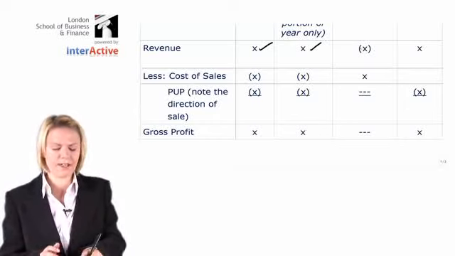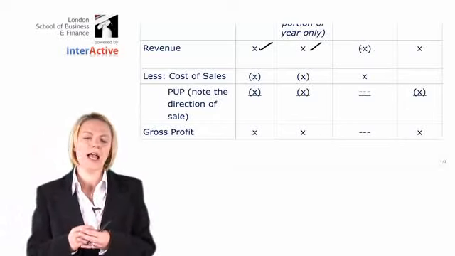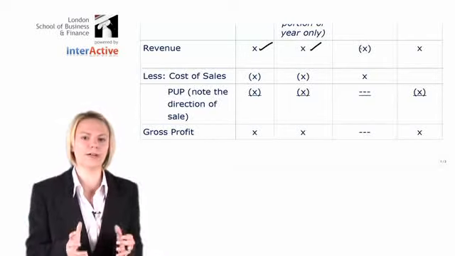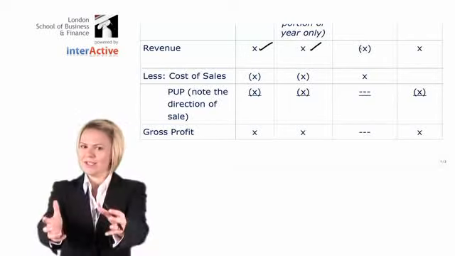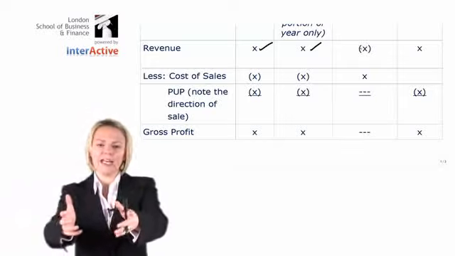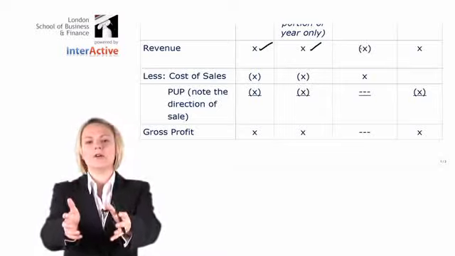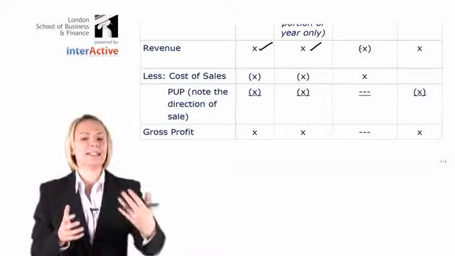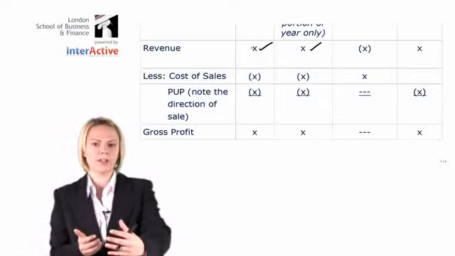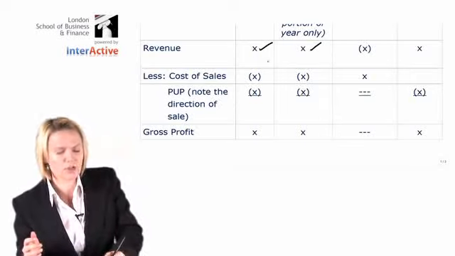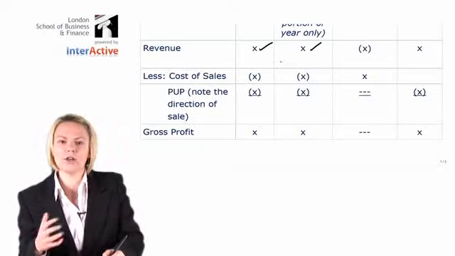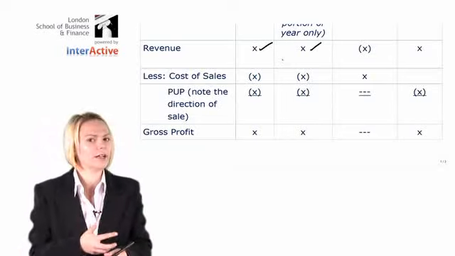But then what we have is a figure here in minus, and that's because of some intercompany sales. Now, if the parent sells to the subsidiary in the post-acquisition portion of the year, so let's say we held the subsidiary for the year, and in that year we sold $1 million worth of goods to the subsidiary, well, included in the parent's revenue will be $1 million that they recognised as income due from the subsidiary.